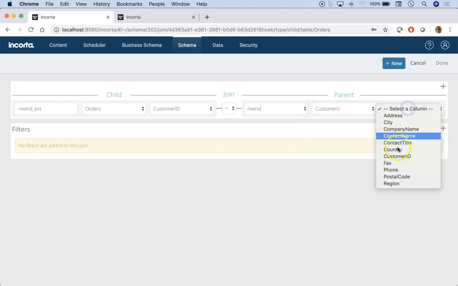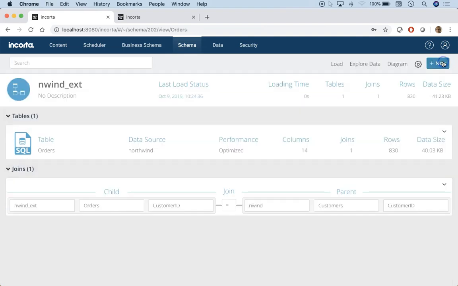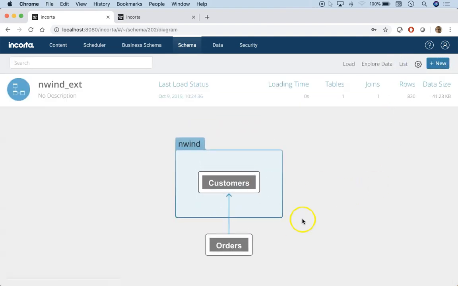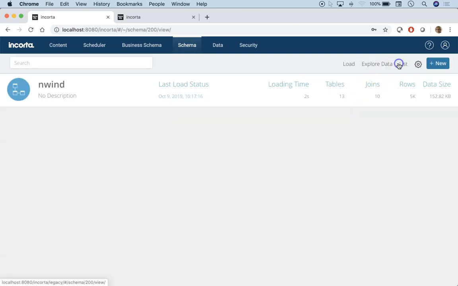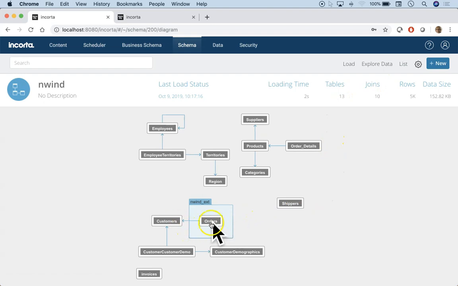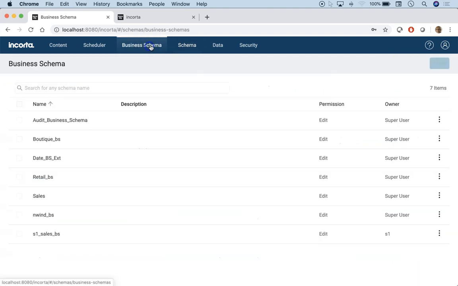Right here. Bring in customer ID and then done. That's all this is. If I click on diagram, I can see this join between the customers table and the orders table. And if I go back to the original schema and click on diagram, I can see this join there. Of course, I can create other joins between orders, order details, and all of that. Pretty easy to do, but let's focus on this use case.